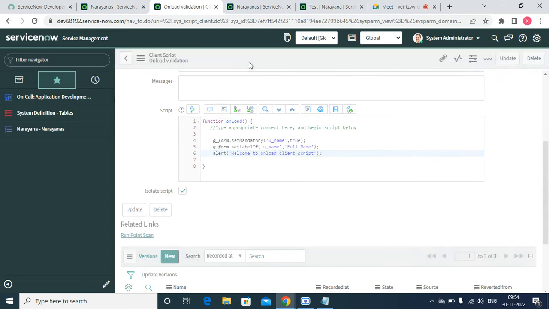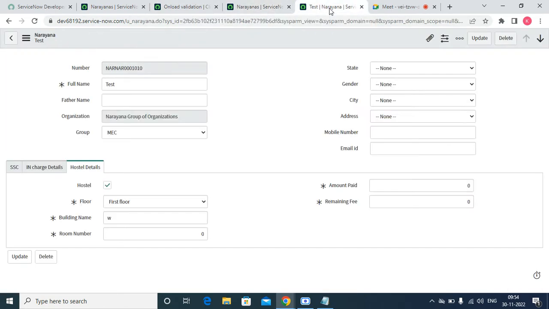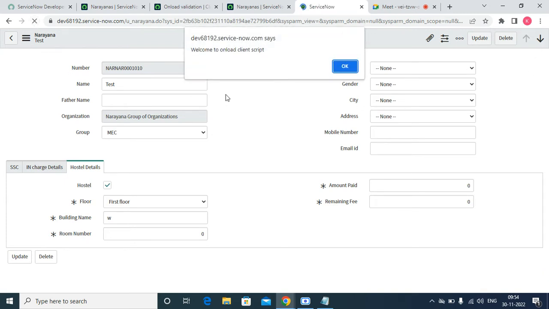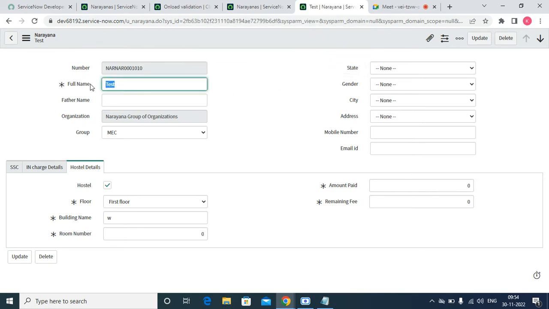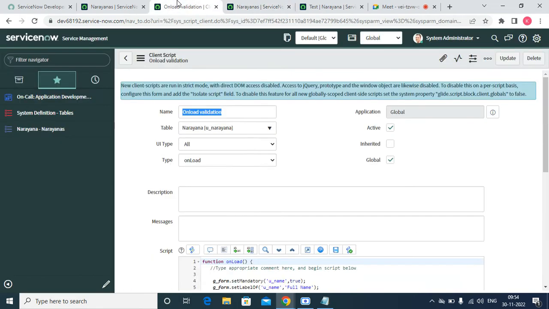If you save this, let's see what happens. See what happened. The name is changed to full name. So this is the basic thing about how we can use the onload client script.